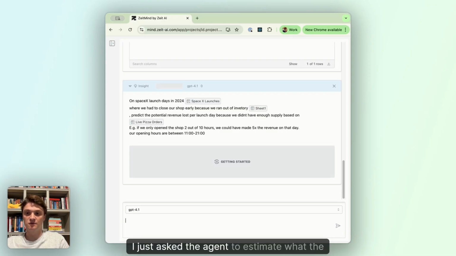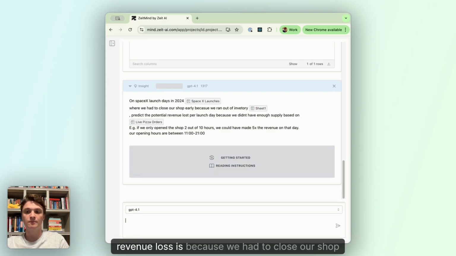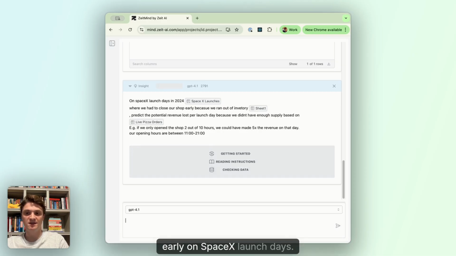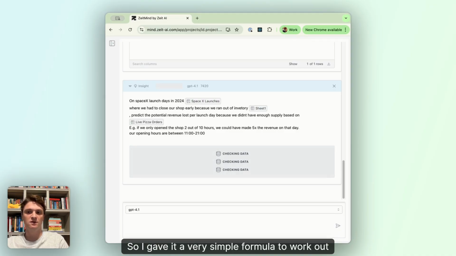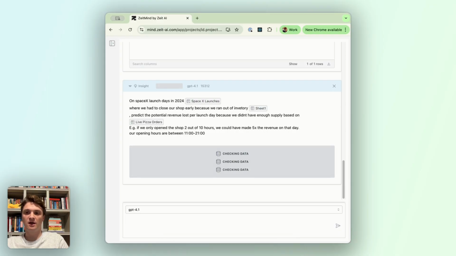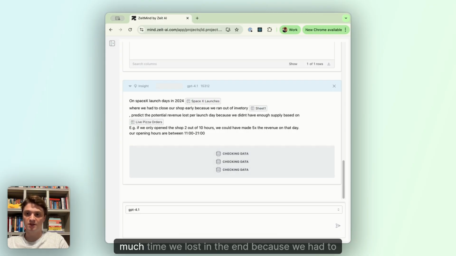I just asked the agent now to estimate what the revenue loss is because we had to close our shop early on SpaceX launch days. And I clarified how to actually estimate it. So I gave it a very simple formula to work out what the revenue loss would be, as well as clarified our opening hours. It can work out how much time we lost in the end because we had to close our shop.